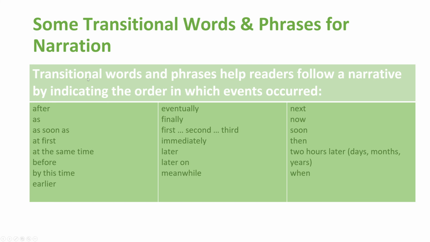Some transitional words are going to be the same, so like first, but you see it's a little different this time. It's at first as well. So these tend to be more time-oriented: next, now, soon, then. They all signal that we're talking about the order of events occurring, which tells us that there may be something in here about narration.